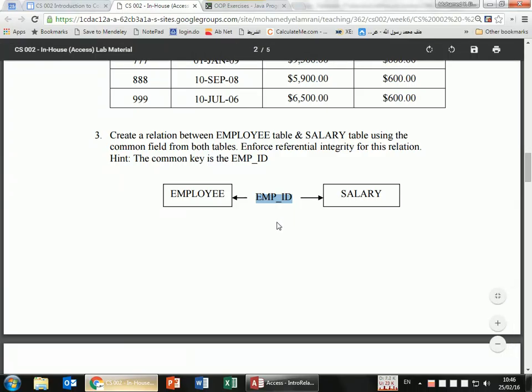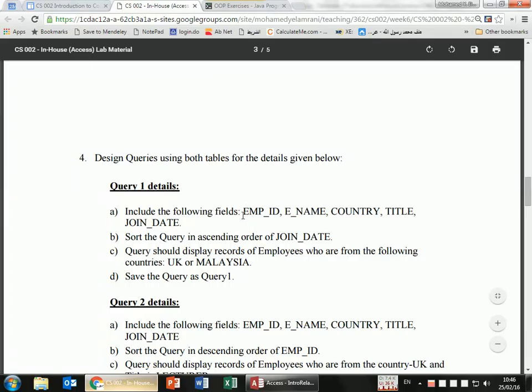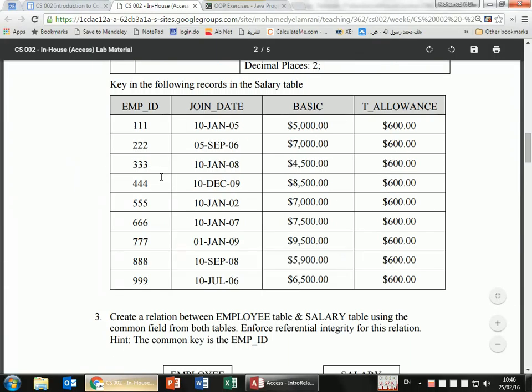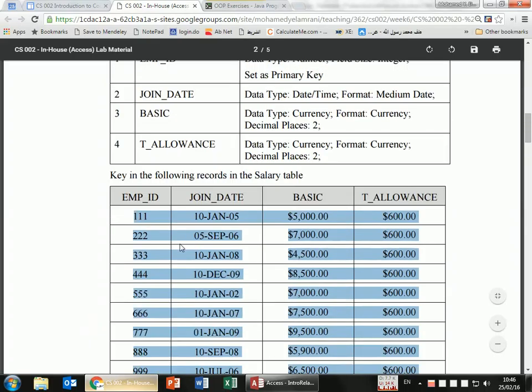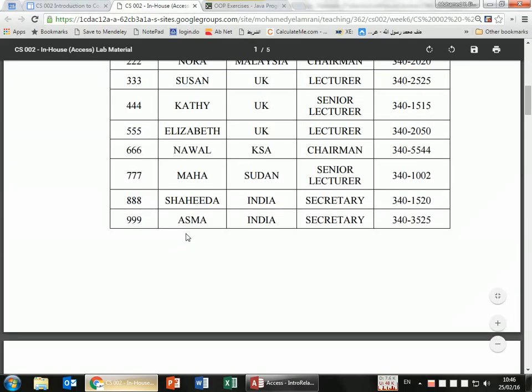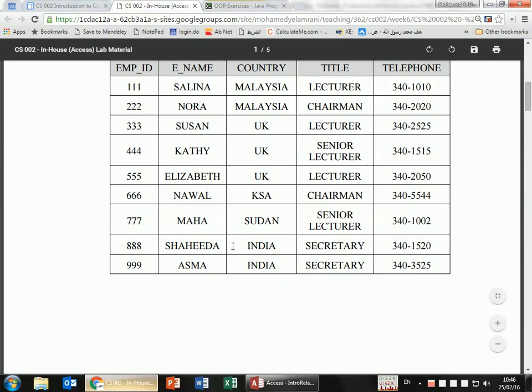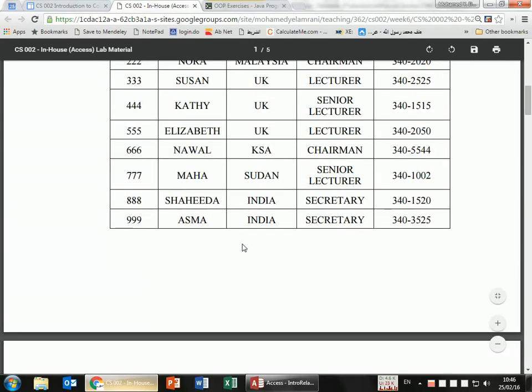The next things we're going to be seeing is some queries, and we're going to be talking about these queries. But we need all this data. I know some of you might say, well, there's so many just for the testing of the relationship. But these records are going to be used when we're working with the queries. So we need them. So just type them all. Any questions before we start?